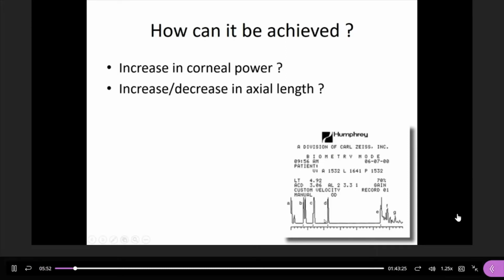So this is the retina, and this is the posterior lens. This is the anterior lens surface, cornea, and the tears. Experimentally, what you can do is to present objects at different distances and check whether there's any change in the axial length. And of course, people find that there's no change. There was no change in axial length after accommodation.